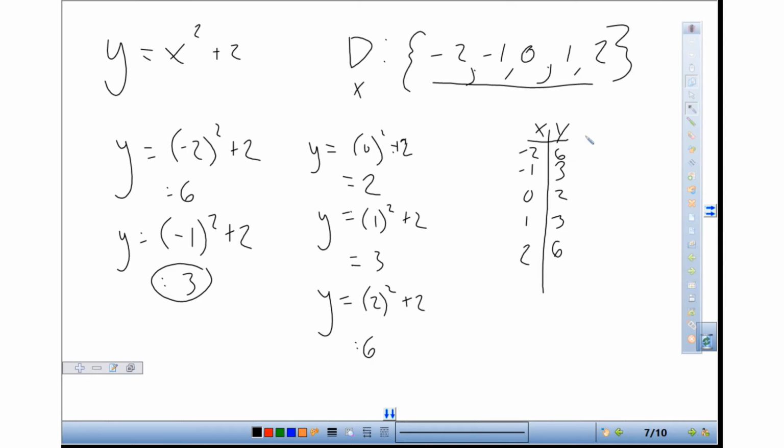Okay, so what we have is a list of x and y values that now we're going to plot. One thing that you need to note is that since there's a square here, this thing better look like a U shape of some sort, okay? Not a V shape, but a U shape. So make sure you're paying attention to that.